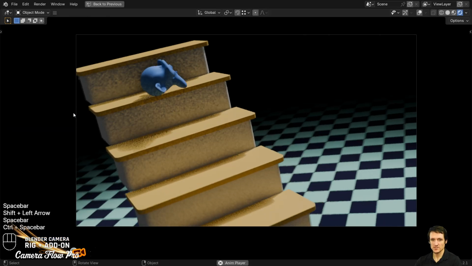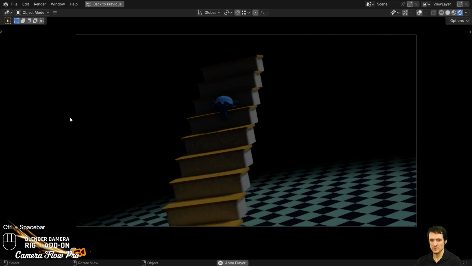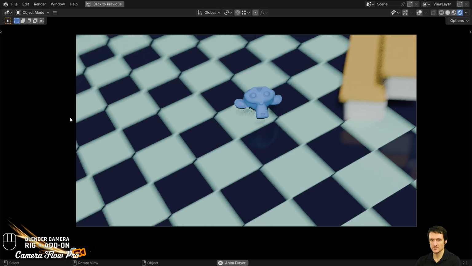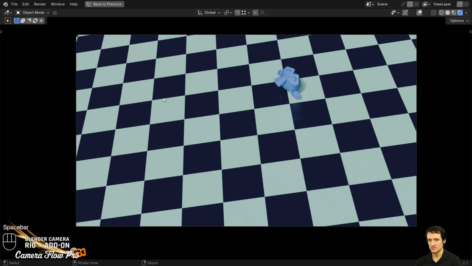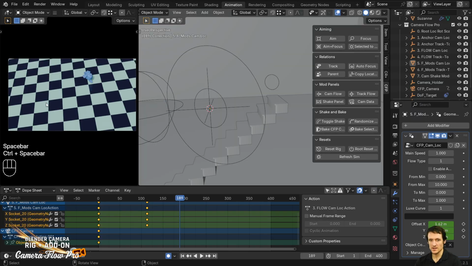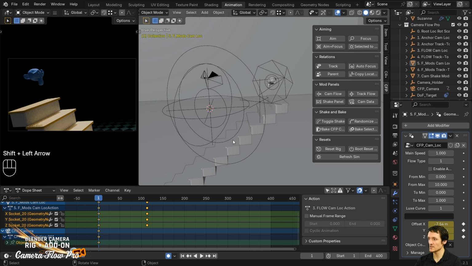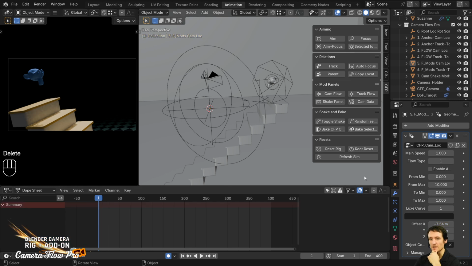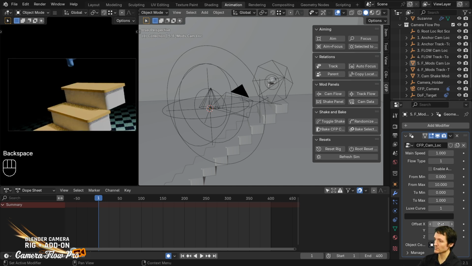So we started on this side of the stairs and it's going to move to this other side because of our keyframing. And there you have it. Now you know you can keyframe your offsets, and you can reset them as well by hovering over and pressing backspace.